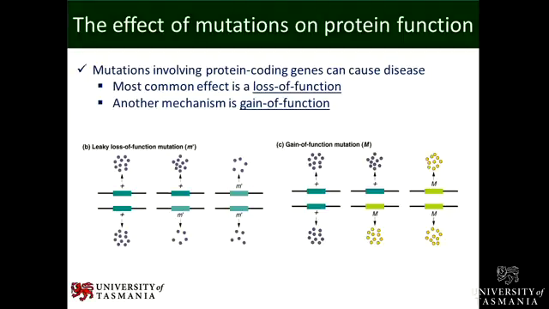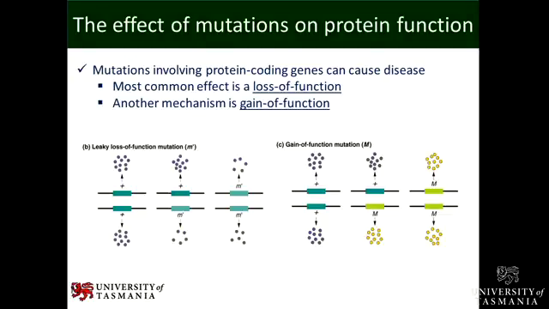However, if you're homozygous and you lose the effect of both of these alleles, you produce a lot less of that particular protein. So you lose the function. You can lose the function altogether, or you can just lose the amount of protein that's actually made for a particular process.